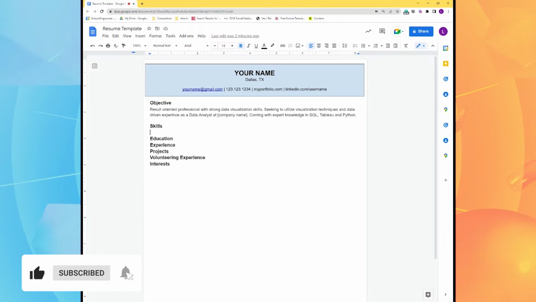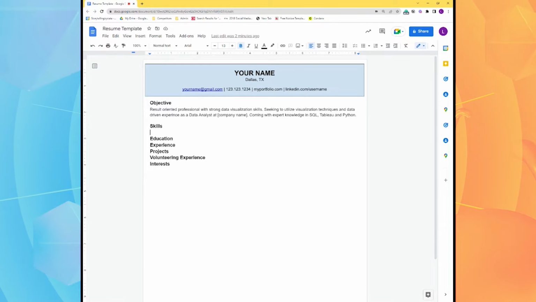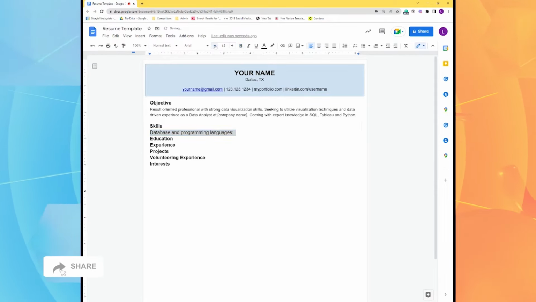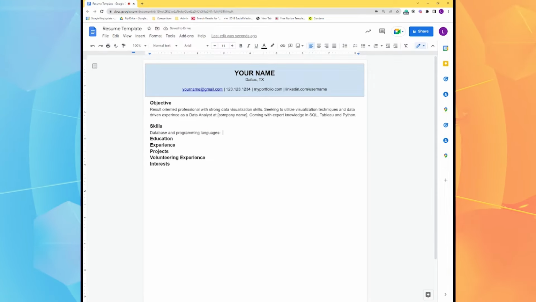So for example, if you've done any database and programming languages, mention them here, like SQL, data mining.